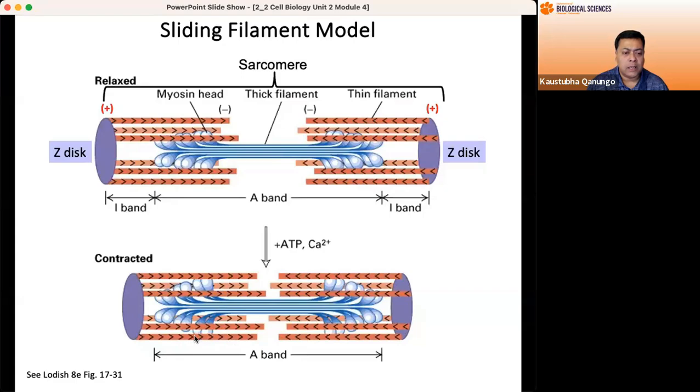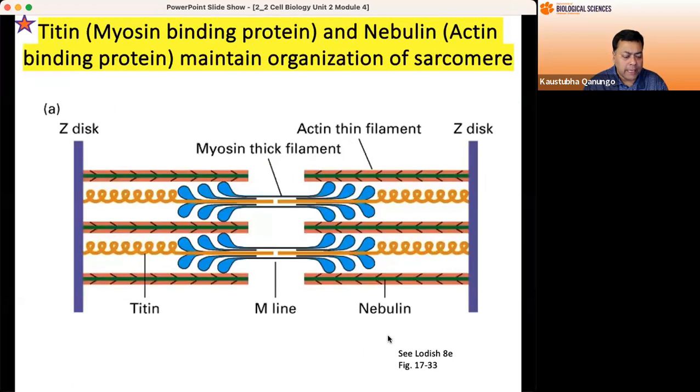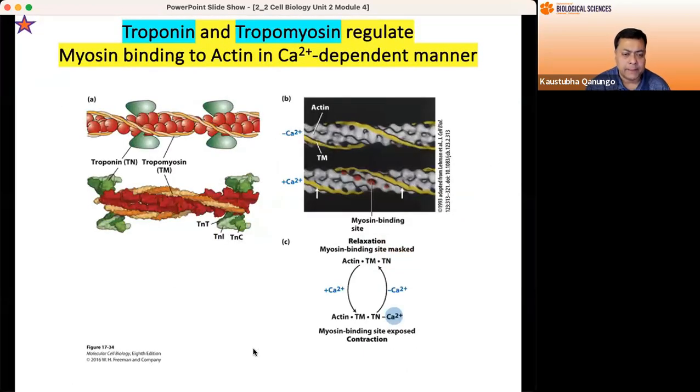This is the contracted condition of the muscle. And then when it's relaxed, again, these titin molecules are going to pull them back. These are with the association of ATP. They will release the head and the Z disc will go back to its original position, which is the relaxed phase of the actins. All right, so now let's take a look at how this whole thing actually happens.